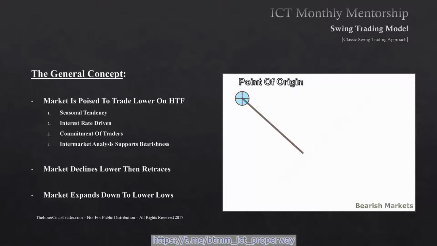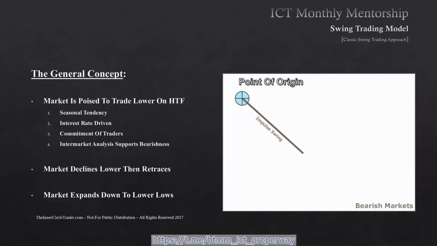The market will have a decline lower, okay, and it moves away from a point of origin. We may have already expected that move lower, or we may be surprised by that move. It doesn't make a difference. We look for displacement. That first price swing is the impulse price swing. That's what's drawing price away from a level that we either expected to see bearishness, or again, if we're surprised by something we didn't expect, now we have to say, okay, well, what's going on in here?